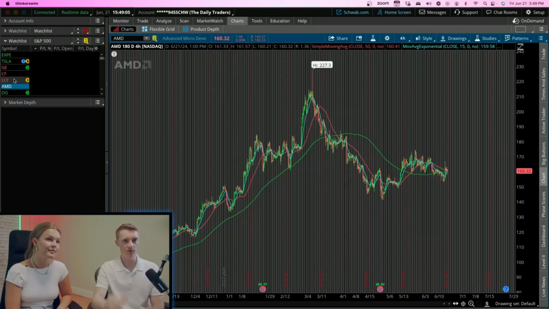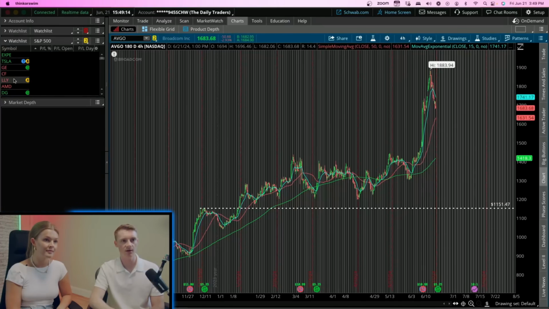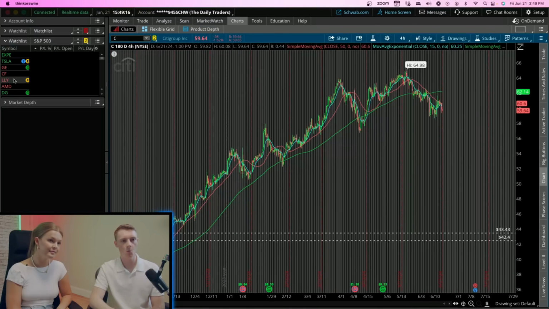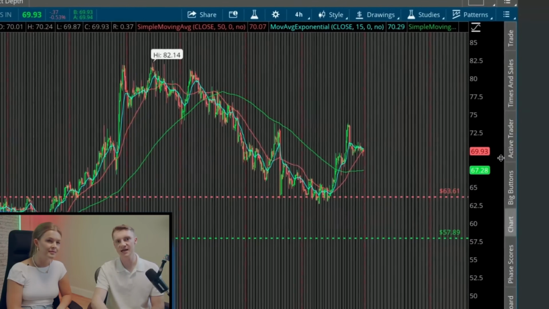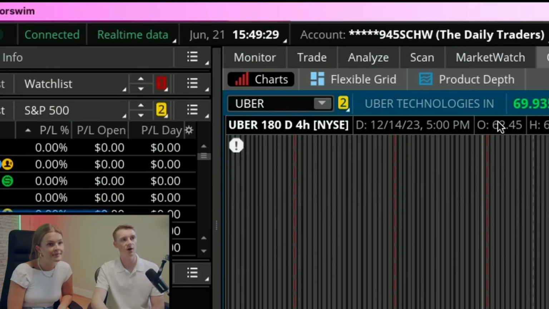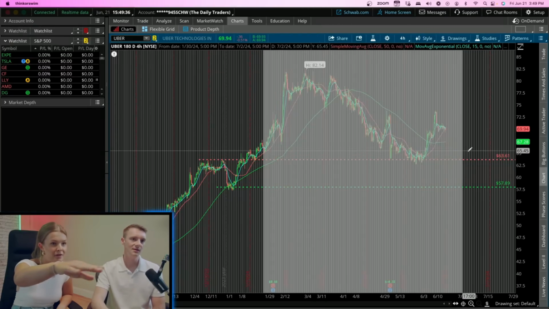What I'll do typically is I'll go through these charts and then I'll kind of pull them out, add them to separate watch lists, and then I'll go back and look through them again. But we can kind of just scroll through here, and I want you to tell me what essentially the trend is. And just, you know, let's be aware we're looking for one where that chart is trading at an all-time high. So you see we're down here at $69, okay, on Uber. And the all-time high was 82. So we're significantly far off the all-time high. But now it's going down. No, now it's going up again.